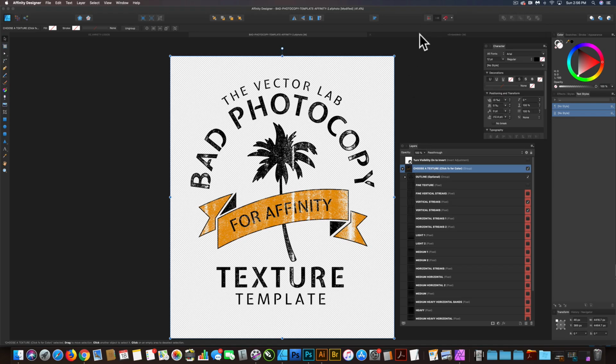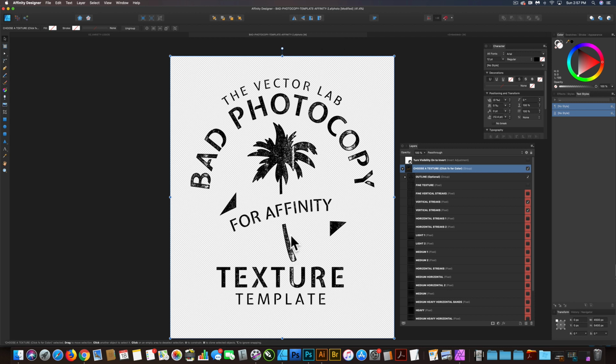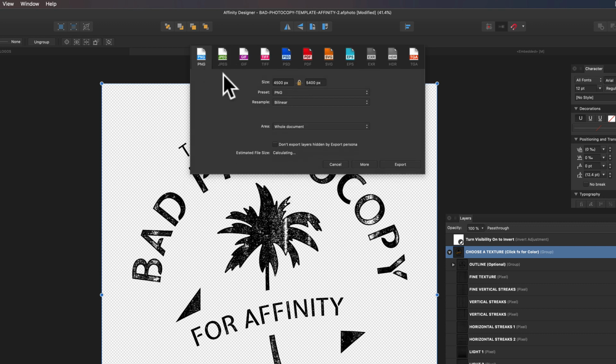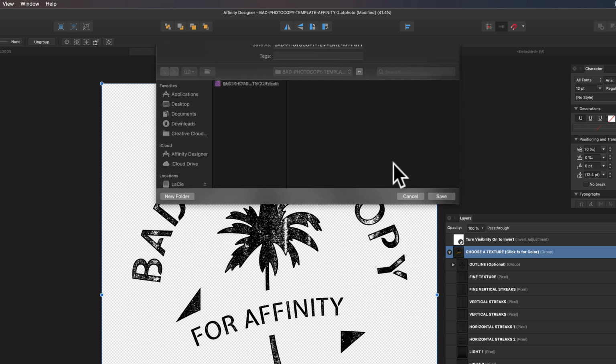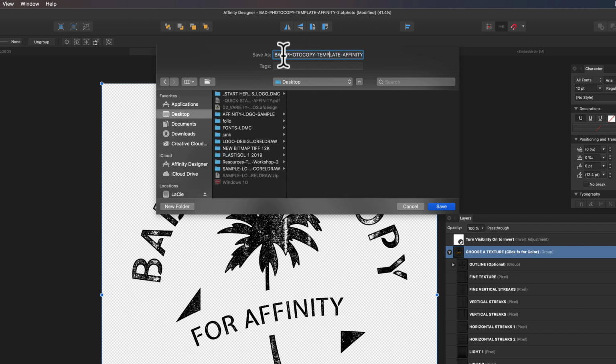So let's go back into this embedded image and turn off the yellow for now and click save. Then we'll go back in here, and now you'll see the texture looks really good. Let's export that, file export, and we'll export that as a transparent PNG. Click export, and let's save it to our desktop, and we'll call this black layer.